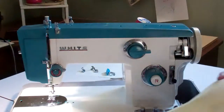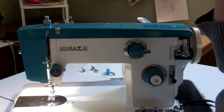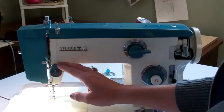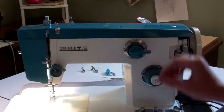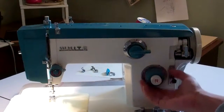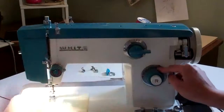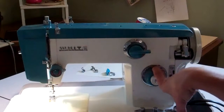And then here's just some scrap fabric that I picked out earlier. And we're just going to stitch it. Now I have everything set here. My tension is set to the middle. It's at normal. I do not have my zigzag engaged, so we should be sewing straight. I have my stitch length set to the medium stitch, or the standard setting, which is between 2 and 3. There's a dot there to signify that.